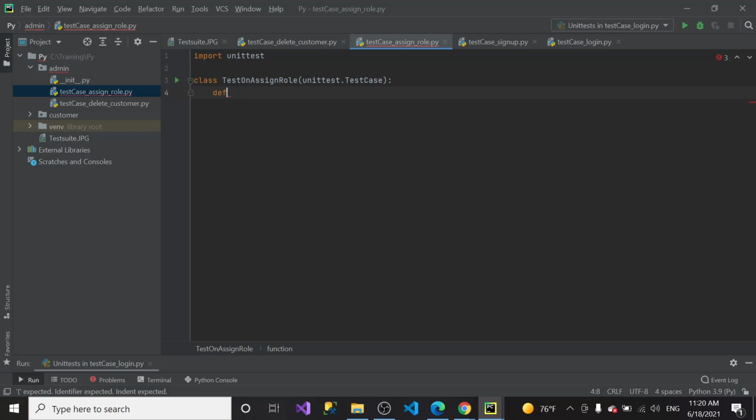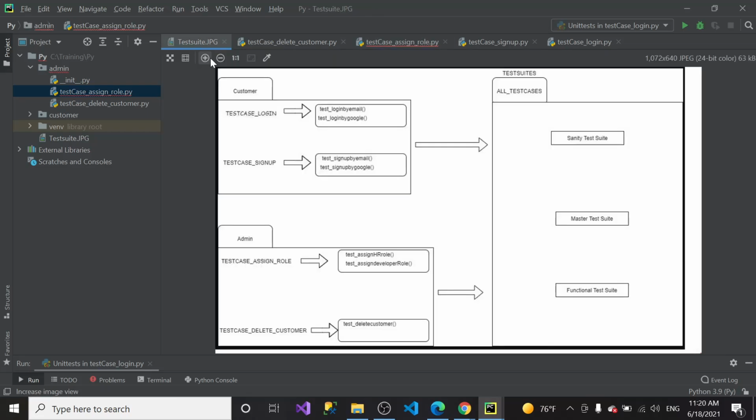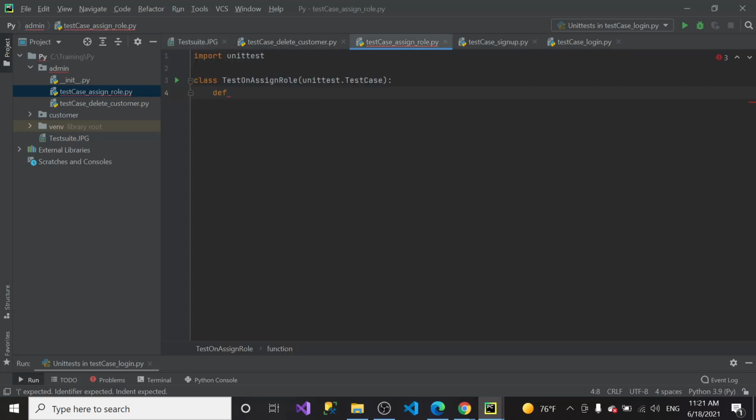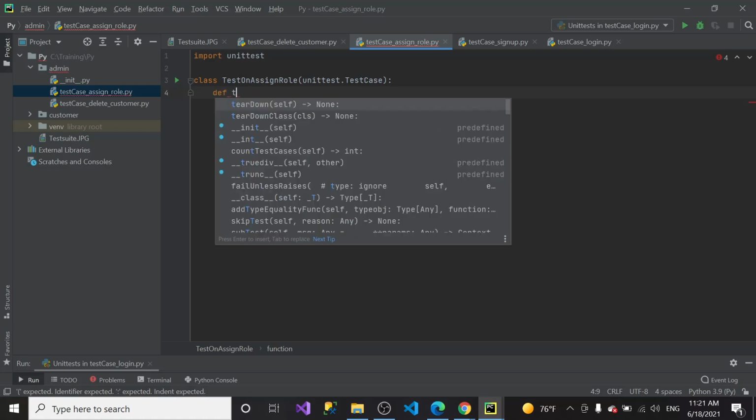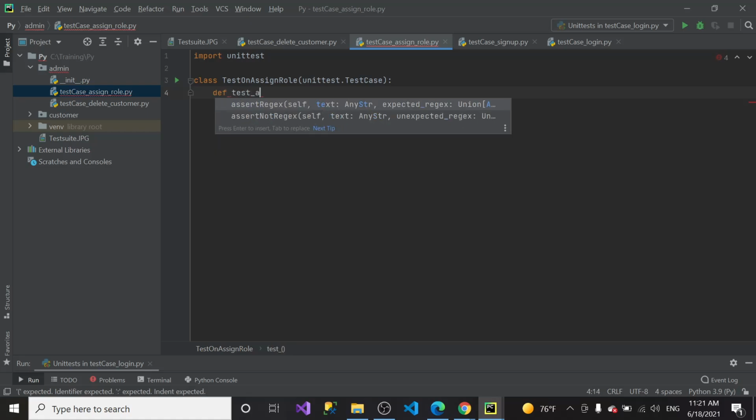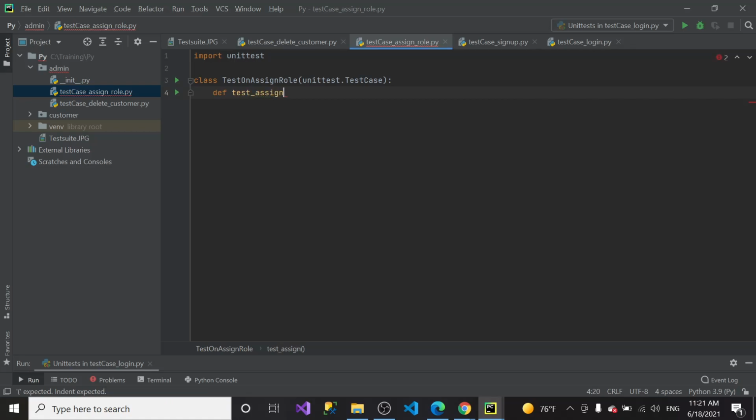So now that we create our class, we need test cases for them. And the ones we are expecting are test assign HR role and test assign developer role. So if we go back to test case assign role, let's create that. So test assign, right here, let's say HR role, and right here we have self to be safe.